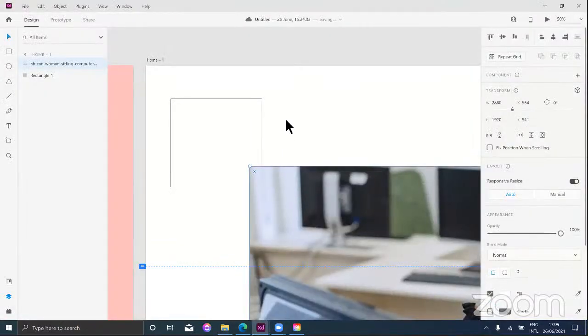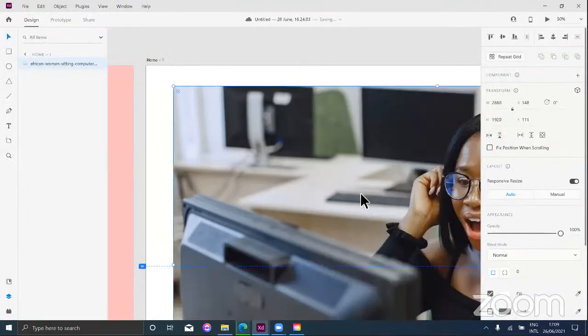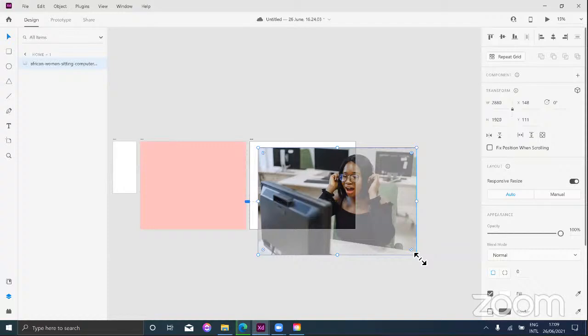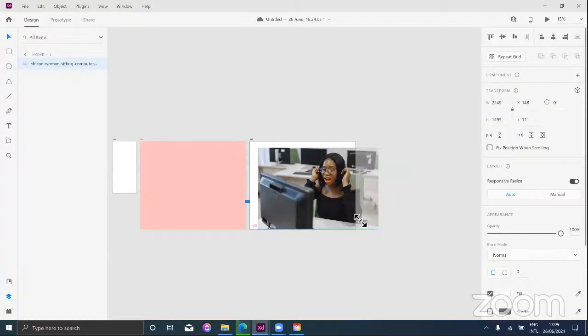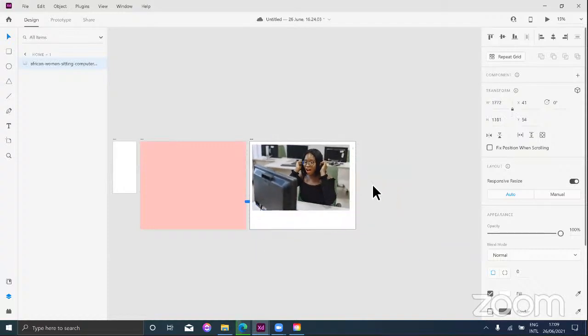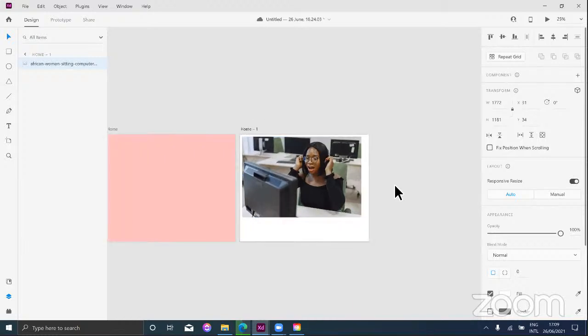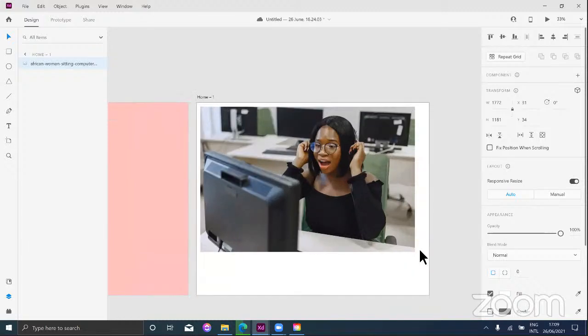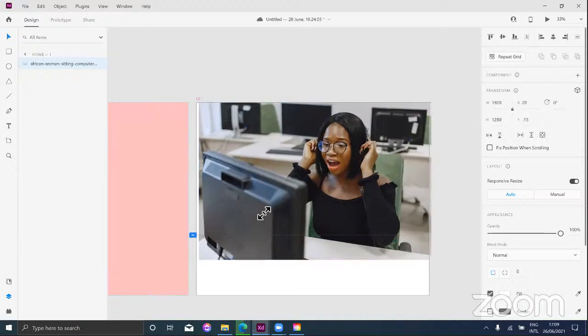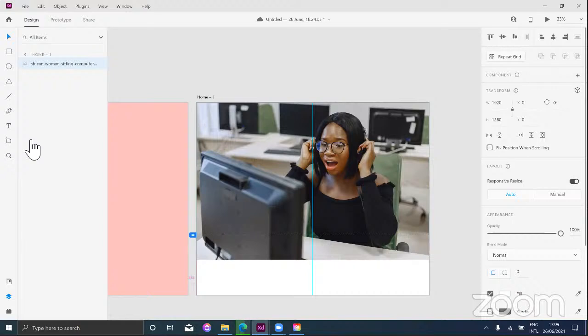So let's say I'm working with this image for a landing page, and we want to put text on it. We want to make the text very obvious, so we can easily draw a shape on it.